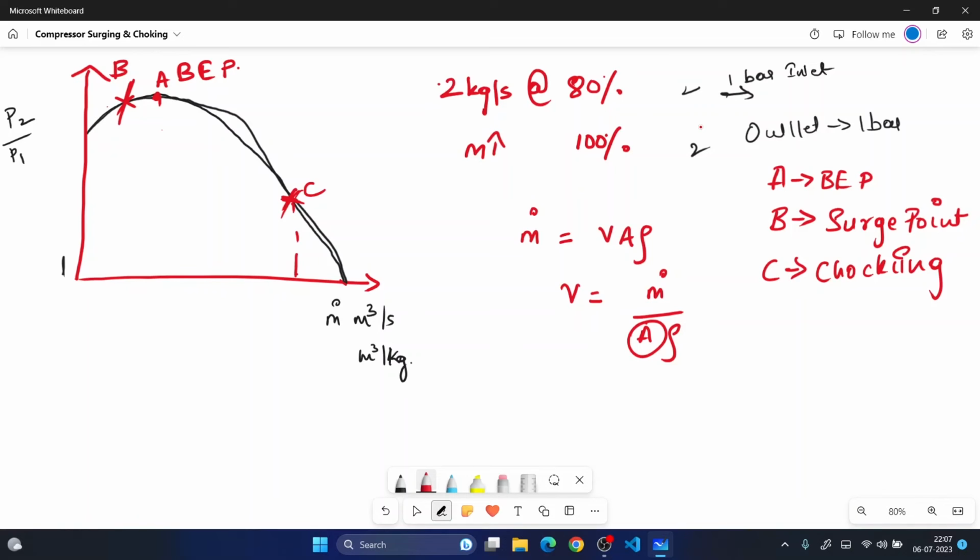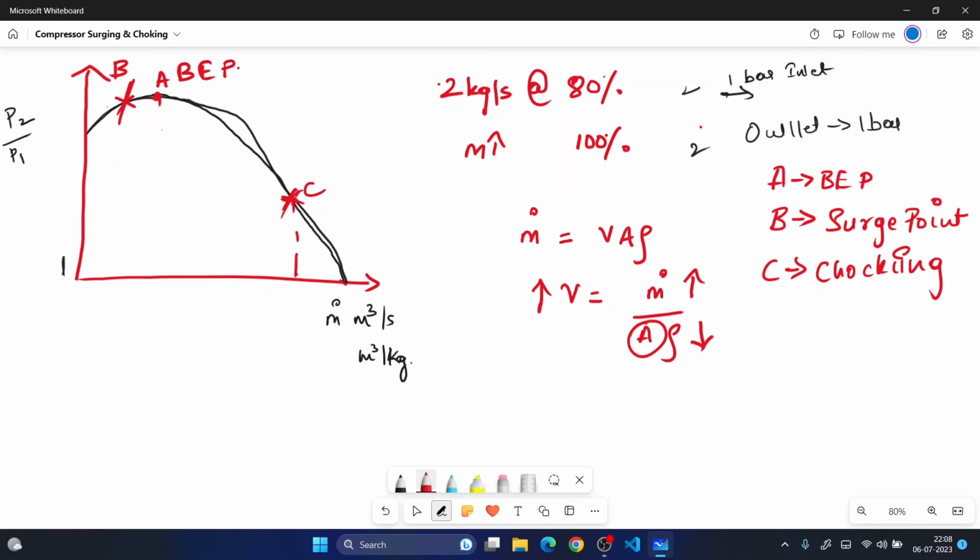So when we increase the pressure, we are decreasing the density. That is the main objective of the compressor, right? We decrease the density so that we can pack a huge volume of mass into a small space. That is the main motto. So we are increasing the pressure from P1 to P2 by decreasing the density. When I decrease the density, what happens? The mass flow rate increases. So we are increasing the mass flow rate and also decreasing the density, so this tends to be very high.